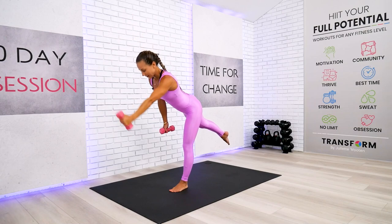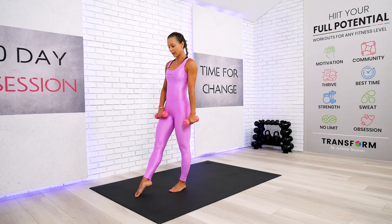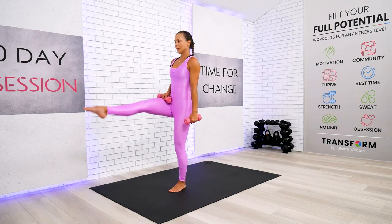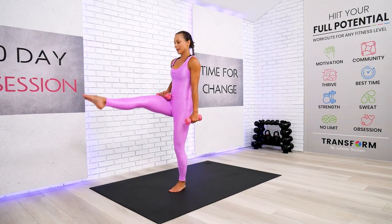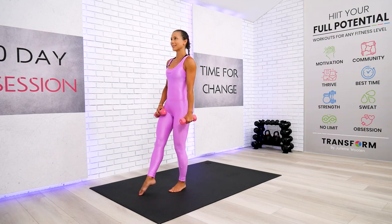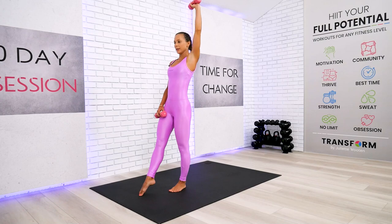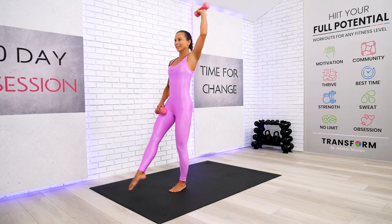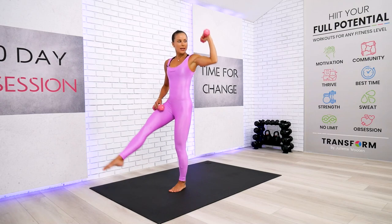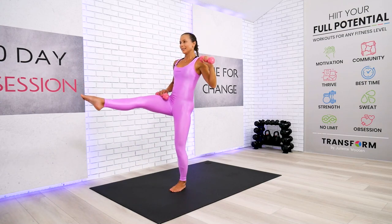We'll begin with the leg lift — eight up here, then eight with overhead press. Here we go: one, two — point your toes to activate your legs even better. We have only four to go — four, everybody, three, two. You ready for the overhead? We're ready to reach — leg raise, overhead, release. One, two — challenging. Three — watch those strong arms. Four, five, six, seven — a little bit higher. And eight — that was very challenging.